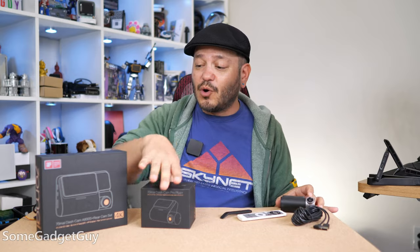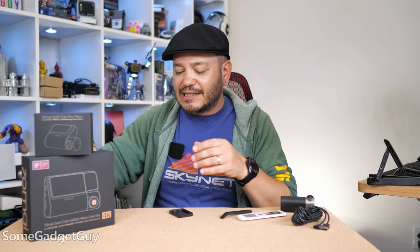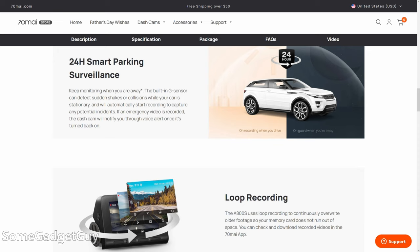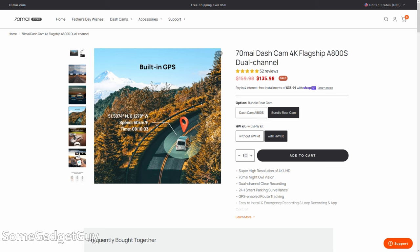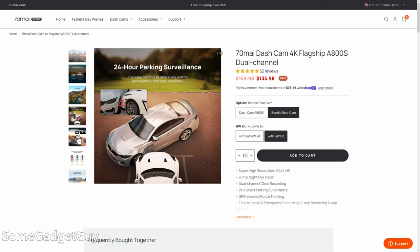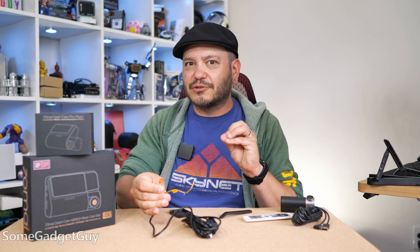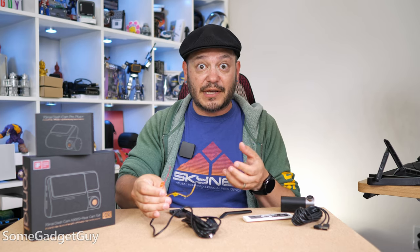Now, if you opt for that previously mentioned optional fuse kit, the cameras can go into a low power state and the G sensor is used for parking surveillance. 70mai will record any bumps or nudges your car experiences when you're away, and that means you might catch a clip of someone if your car is broken into or vandalized, or if it's hit by another car while you're parked.